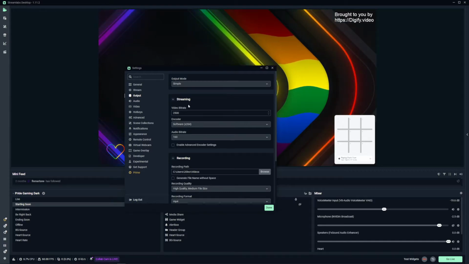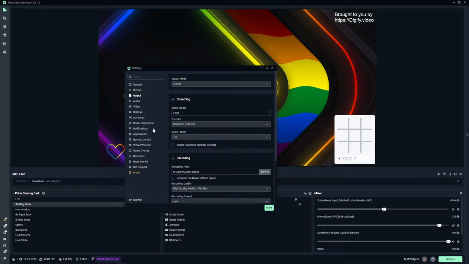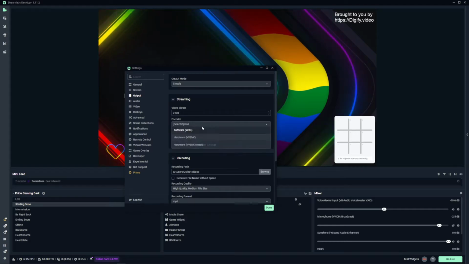So the first thing that I'm going to say is it depends on what your computer's level is. If it's a low to medium rig, like a 1050 with like an i5 8th gen, we're going to want to leave the streaming and the recording stuff pretty much stock, except for setting this to NVENC, because this is hardware encoding. It's going to put more load on the GPU instead of putting load on your CPU, which makes systems crash, okay?